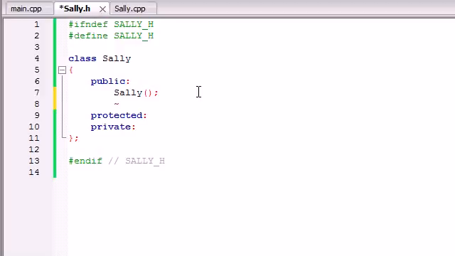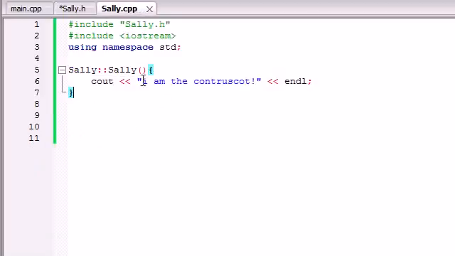So type that, and then type your class name, which is Sally. Your deconstructor looks the exact same as your constructor, except it has that little squiggly tilde before it. Now let's create the body of it.